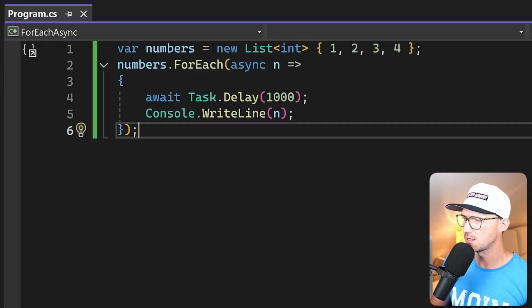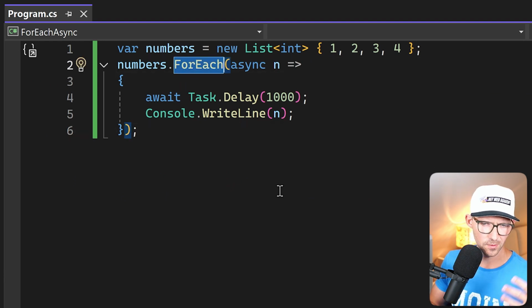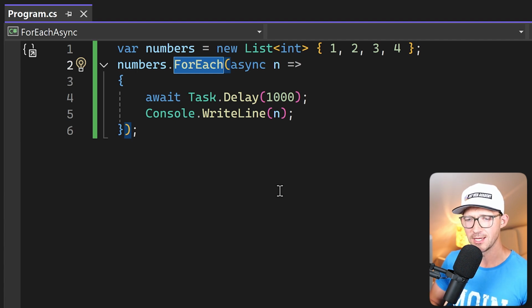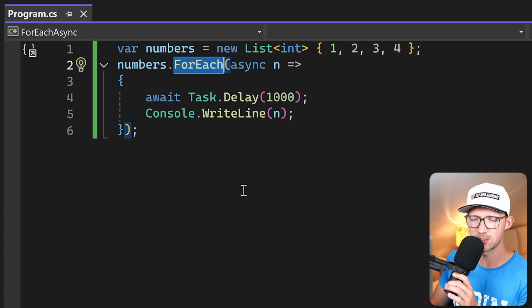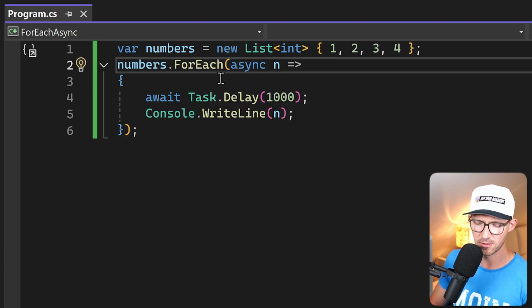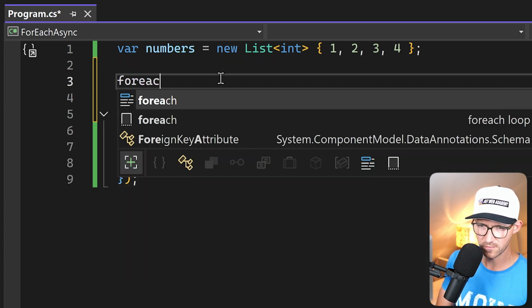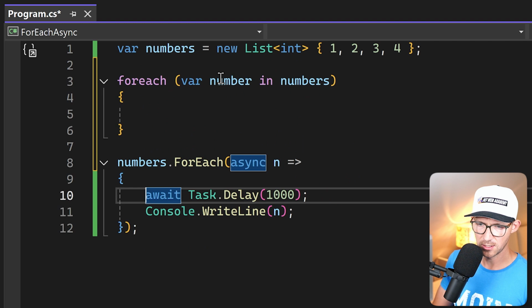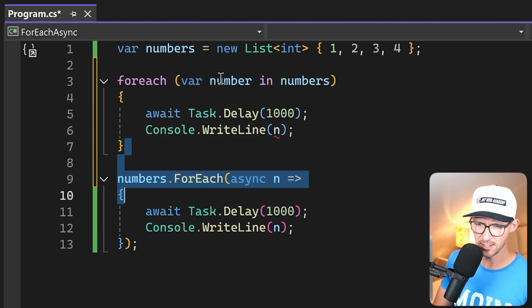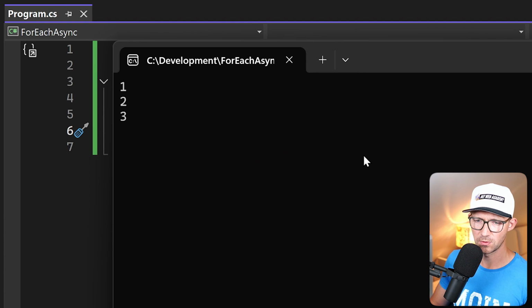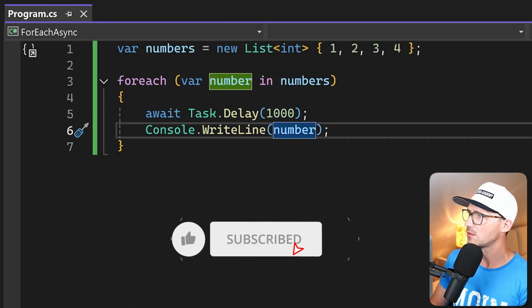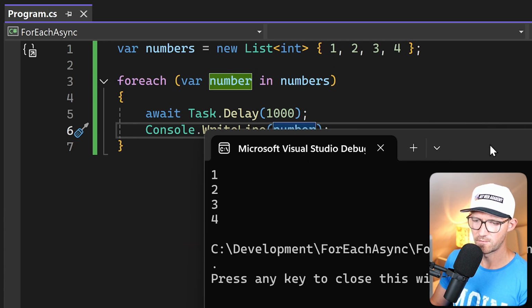So the very first thing we can do to fix this is simply use a foreach loop. But first, why is it not working? Well, put simply, ForEach doesn't know how to handle async operations or await them properly. This means the result may be incomplete or it results in non-deterministic behavior. Now, the easy fix here is to simply use a foreach loop. Let's do that real quick. So instead of numbers.ForEach, we now have foreach number in numbers, and then we just put this stuff in there. When we fix this little error, run it again, and now real quick, we see 1, 2, 3, 4. It always opens on my other screen, but I think you get the idea.